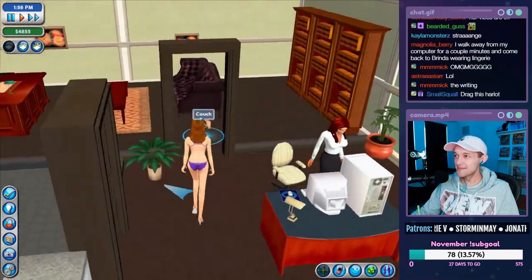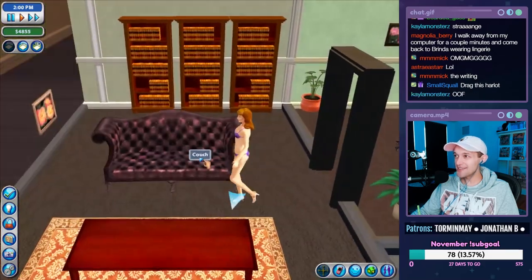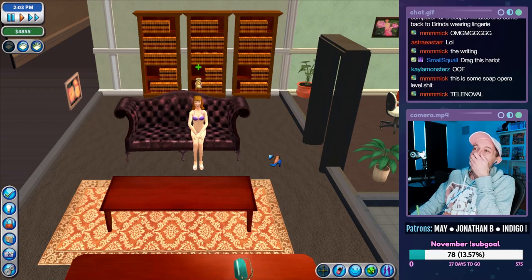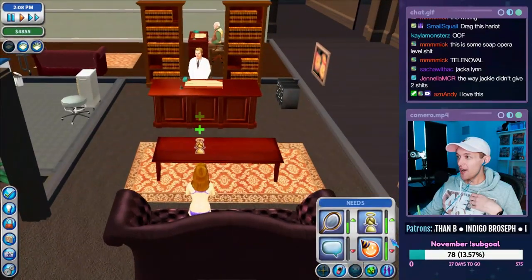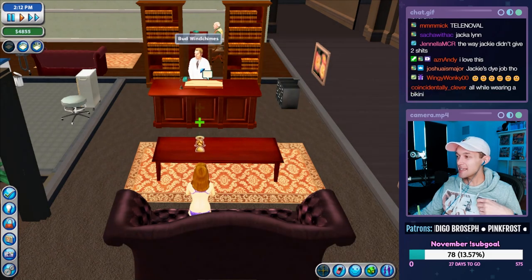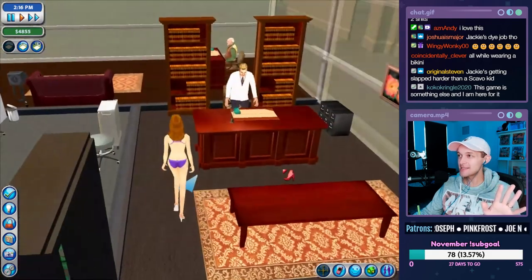Where's my husband? I need to sit on his couch so I can compose myself. Composure's going up. Oh, I need to maintain composure. Oh, my needs. Oh my god, my social need is all the way at the bottom. Can you die in this game? All right, I need to talk to my husband.